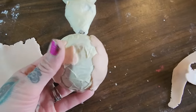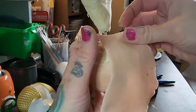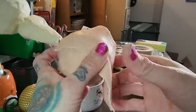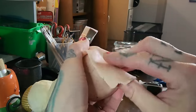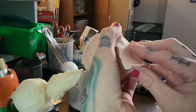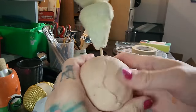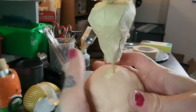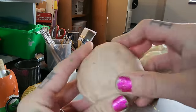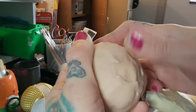So then I can just wrap it around this. I already did a little bit, see? Started to wrap the skin around just a little bit. So let's get a bit like this, and then you just wrap it around. Like that. There. So now I've totally enclosed her little bottom part with skin. Then you just make sure it's nice and smooth it out all over. And the warmer your hands get, the more it kind of melts and moves around.